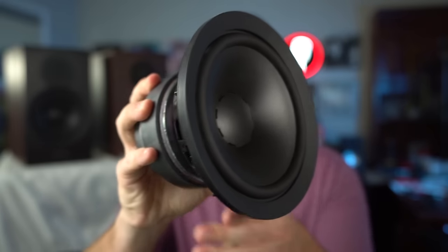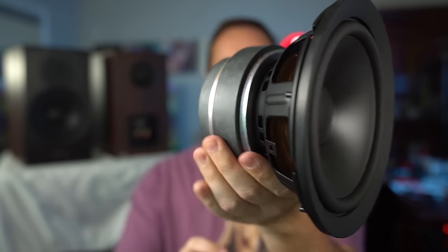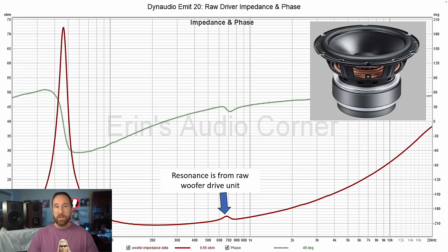Here's a closer view of the woofer — big magnet and what looks like a debucking magnet on the back. This is the raw impedance of the raw driver, removed from the enclosure, and in that sweep we can see this resonance peak. I thought: this is a stamped steel frame woofer, and I expected more. My thought was, if I use some constrained layer damping — CLD, what a lot of you know as sound deadener — what happens if I attach that to the frame? So I cut out little strips of CLD and positioned them on the spokes of the frame.